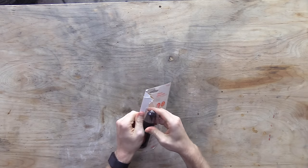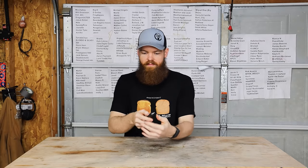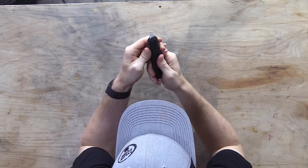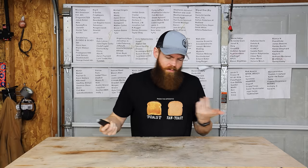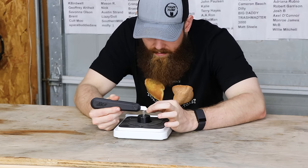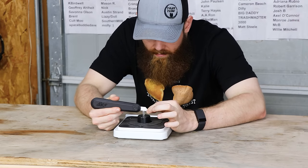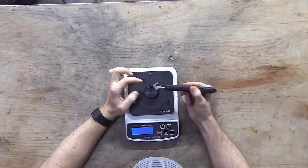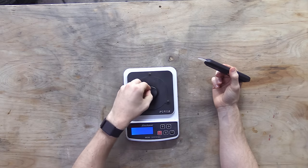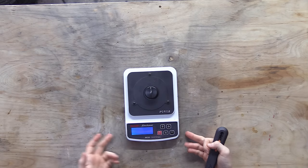So let's open this. This thing, it really doesn't even feel that sharp, to be honest. Let's put it on the sharpness tester, see what we get. Oh! We got 400, ironically 420.